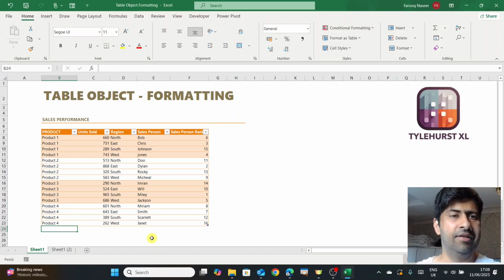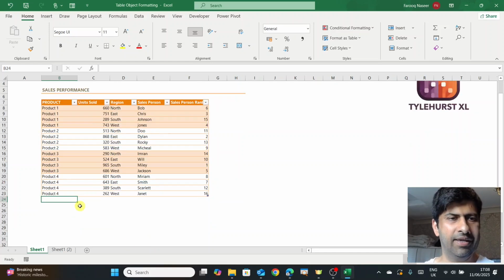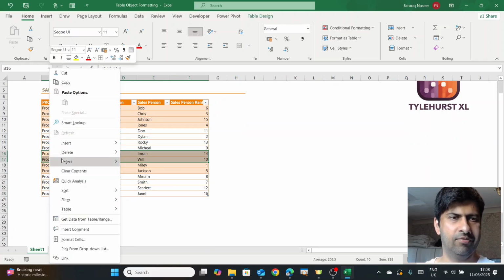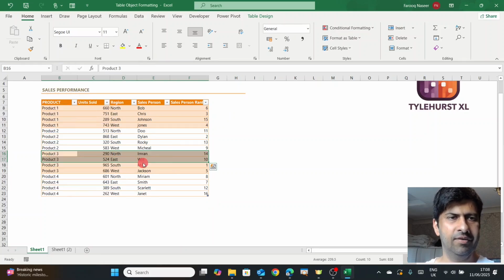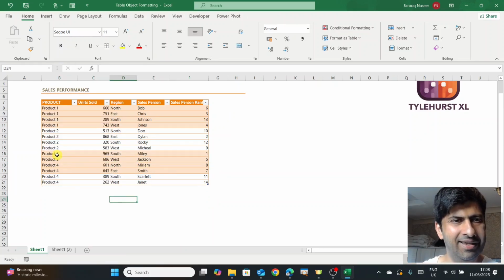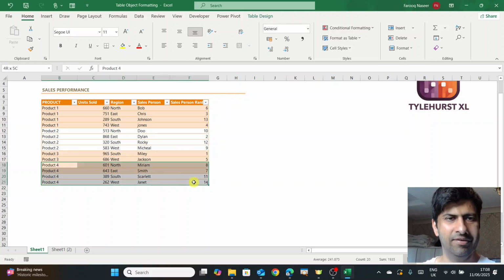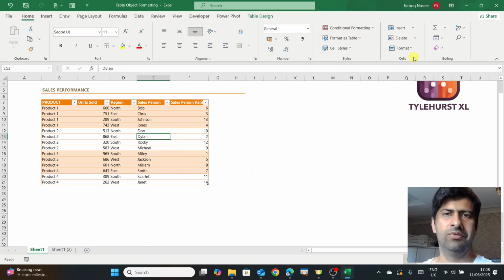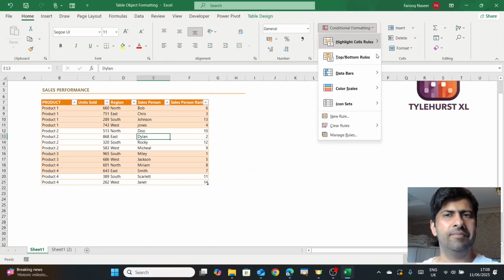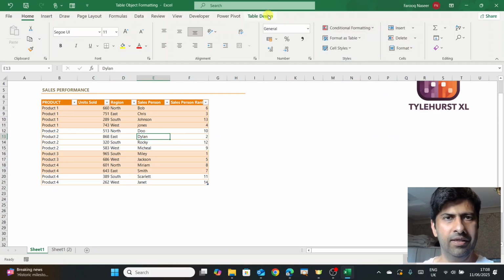The next step to this is, what if you want it to be dynamic? So there could be a case where there's only 2 product 4s. Actually, let's do 3. So there's only 2 product 3s. If I delete those rows, what I want to see here ideally is these 2 are orange and then the rest of these are white. So how would we apply that? So the way you would apply that would be custom formatting.